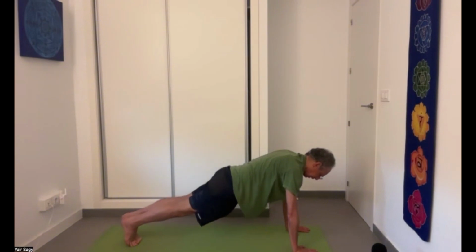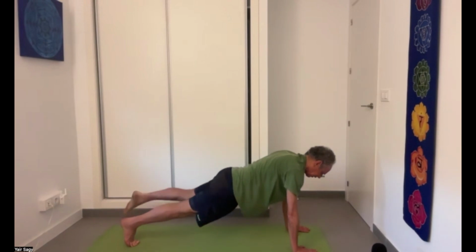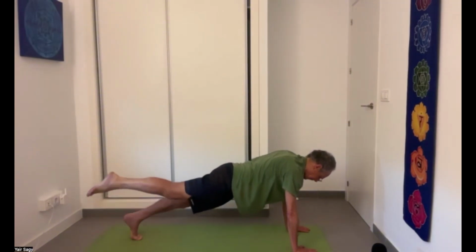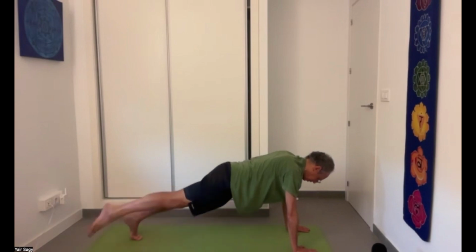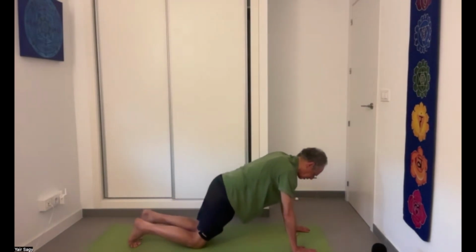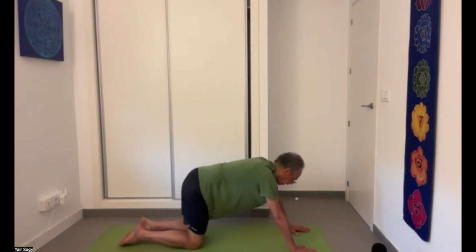Let's lift the left leg up. And let's just make circles with the left leg while we're holding the pose nice and strong. Change direction. Let's change leg, lift, and circles. Opposite direction. Wonderful. Okay, let's bend the knees, stretch the toes, and push back into the child pose.